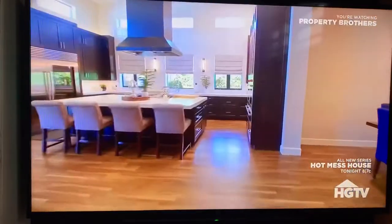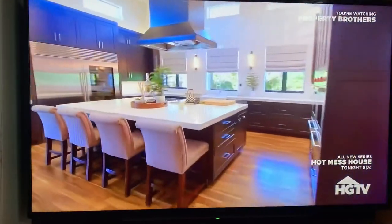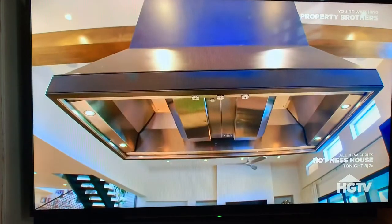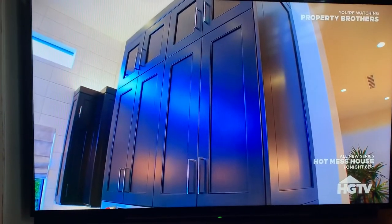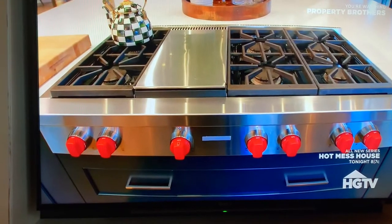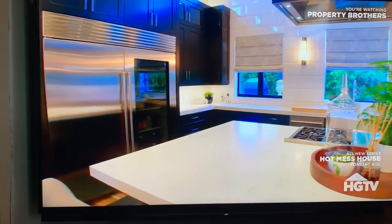Going into the kitchen — I love this island, so big. Everything in this kitchen is big, I love it. I love the big hood, I love the tall cabinets. I probably want a lighter kitchen, but I love the style of cabinets. This kitchen has upgraded appliances — they've got two wall ovens, warming drawers, and a massive cooktop griddle. I love how everything just looks so clean and there's not small appliances set out everywhere, so they must have a place for those.